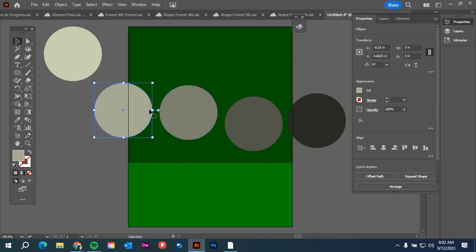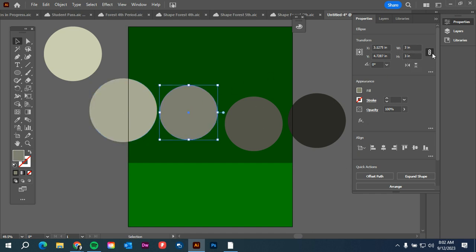So with it selected, I'm over here in my properties panel. I'm going to double click the width and type in 3.5. You can see that I just typed in the width at 3.5, but I have this lock, this link. If I hover over it, it says maintain width and height, so it constrains the proportions. If I change one, it'll automatically change the other. I'll just hit enter, and then you can see it's 3.5 by 3.5.